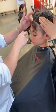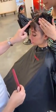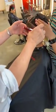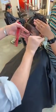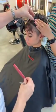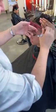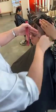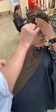Take a piece from the opposite side also. Look at the wiggle here. She's got a wiggle. So again, my fingers top to bottom. Just get that shape right the way in. Clear the eyebrow, because when you clear the eyebrow, that creates the space and the magic.